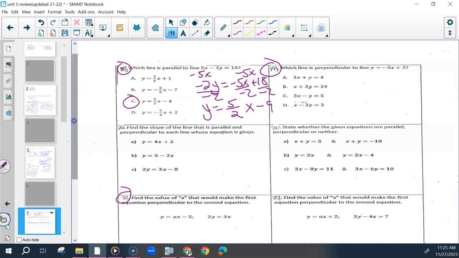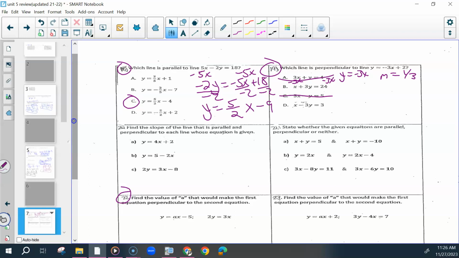19. This is already solved for us, but these are not. What would the slope that is perpendicular to this be? Positive 1/3. So if I were to start solving this, let's say I started to solve A and I subtracted 3x, I'd have y equals negative 3x, which is not 1/3, so I'm going to stop there because that would not work. C is in the same format as A, except this is negative, so that means it would be a positive 3x instead of negative. So again, that would not work.